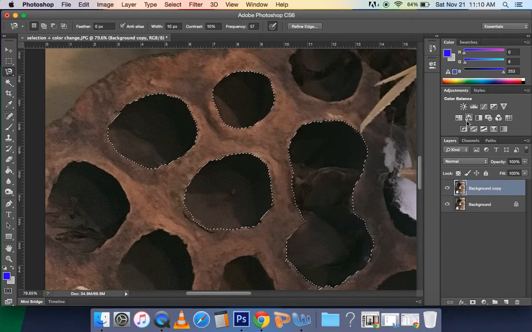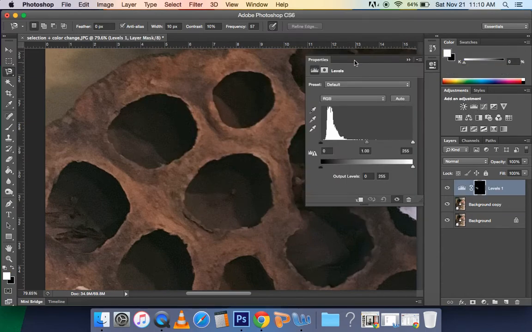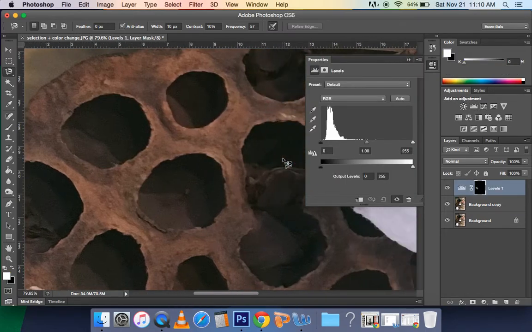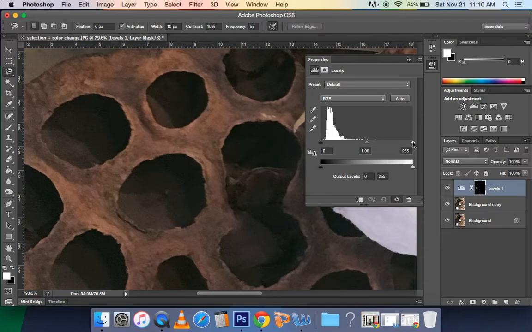So from here, whatever action I do, let's say I want to change my levels on it. When I do my levels, a new layer pops up, and you can see that the icon next to levels is pretty much blacked out, but there are some small areas of white. Those white areas are the areas that I selected, so those are the ones that are going to be affected.